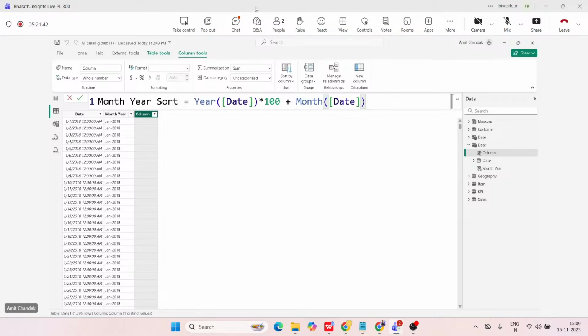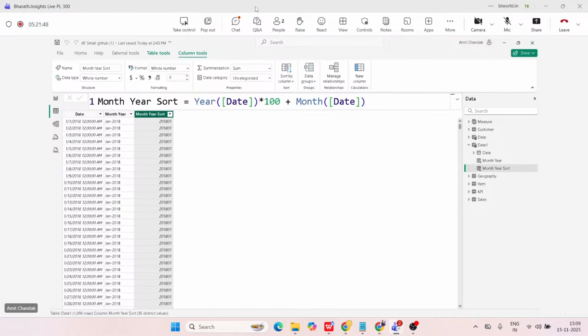It is physically calculated. It is calculated every time you create it or when you load or refresh the data next time. So when the next time this data refresh will happen, let's say tomorrow I'll get my new sales, when I refresh this file, or maybe I'm refreshing every 2 hours, the calculation will get recalculated and this will get saved at the file level or at the model level.